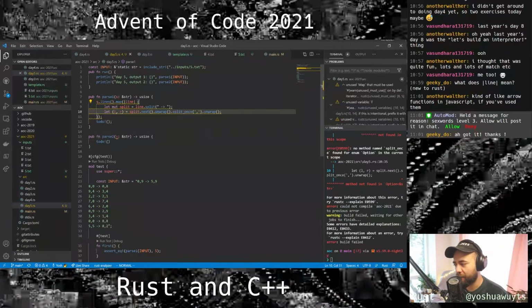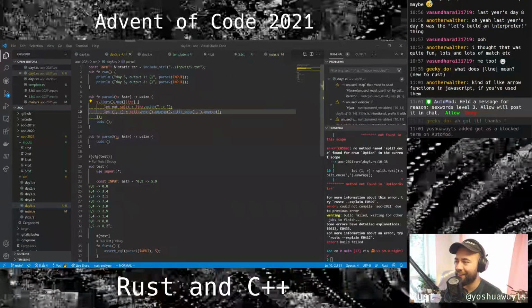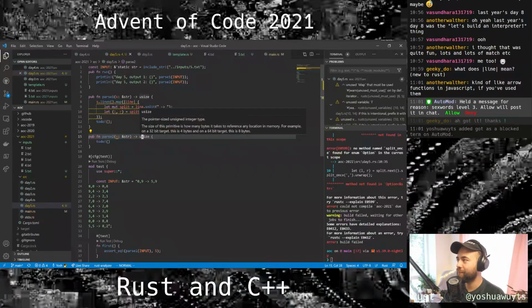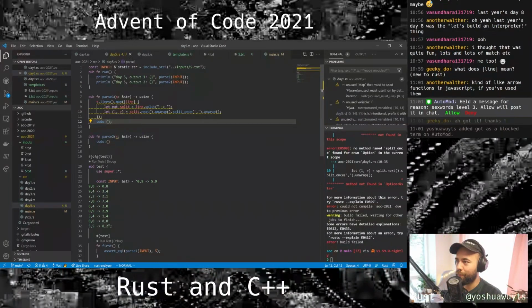Main difference with arrow functions is, you can't have them as top level functions, so you can't have them as function exports.